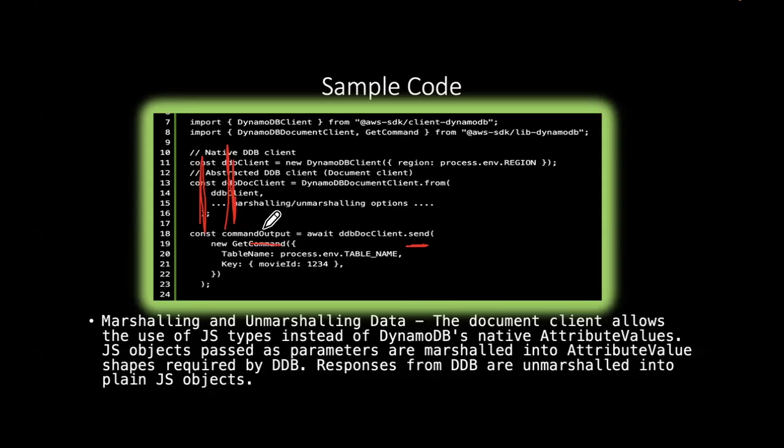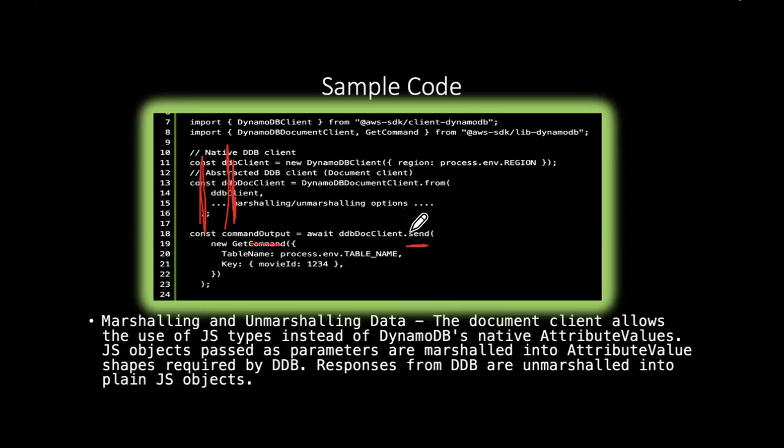Okay, and again, as I said, no matter what AWS service a Lambda might be interacting with, what you would find is that you would have a client for that service. That client would have a send method, and the send method takes one parameter, and the parameter is a command parameter. Clearly, the commands are different depending on what service you're talking to, and clearly the client is different depending on what service you're talking to.